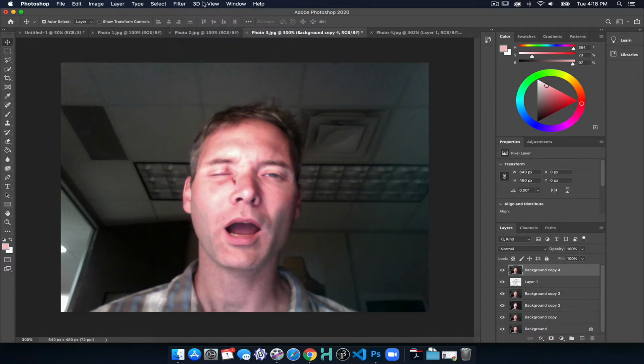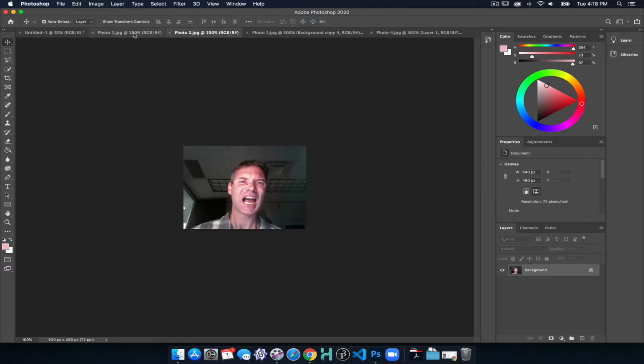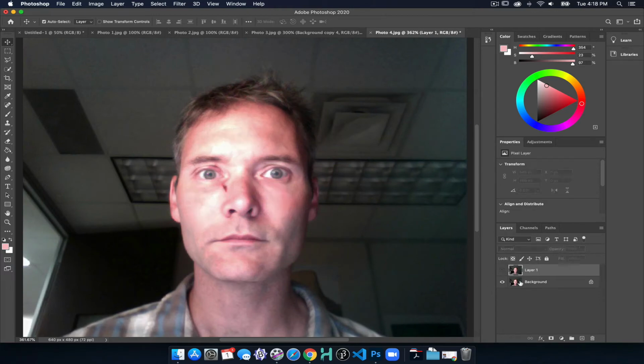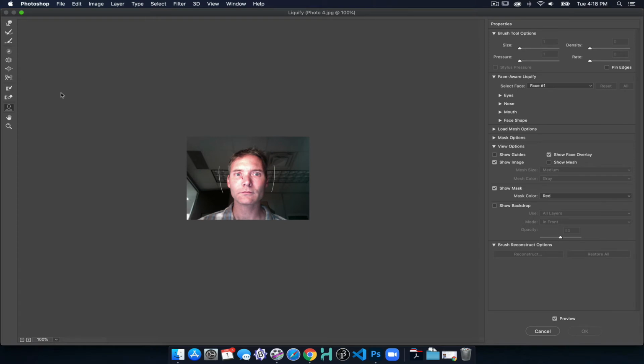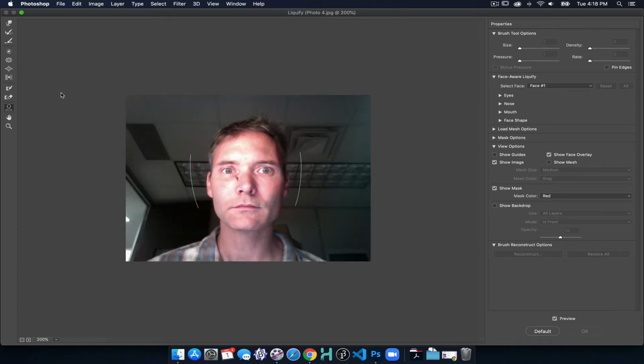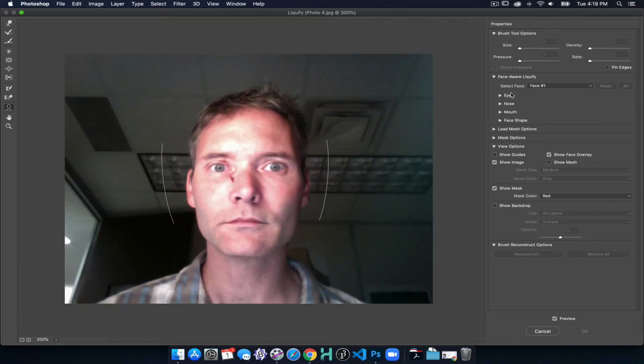Now another one that works wonders, let's go find image. Actually, I want to go back into this one and work with this image, is Liquify. Now Liquify is fun because it turns the face into essentially plastic or silly putty. Now if we use the base tools over here, I can just push and pull and stretch and do things. So that works out okay there.